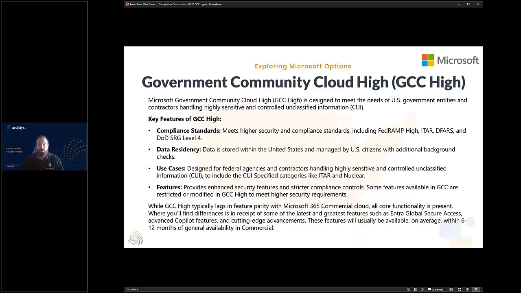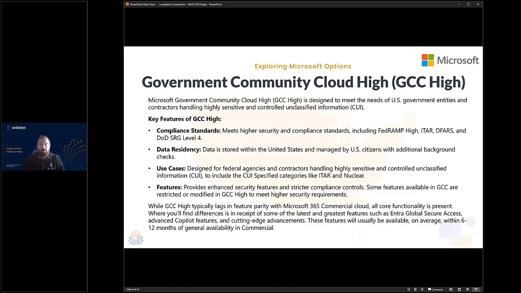It does have stricter compliance controls. So as a result of that, some features that are available in commercial, or maybe even in GCC, might not yet be available in GCC High. And usually we're talking about more of the cutting edge new features that are coming out in commercial, not the core collaboration and security suite of tools.